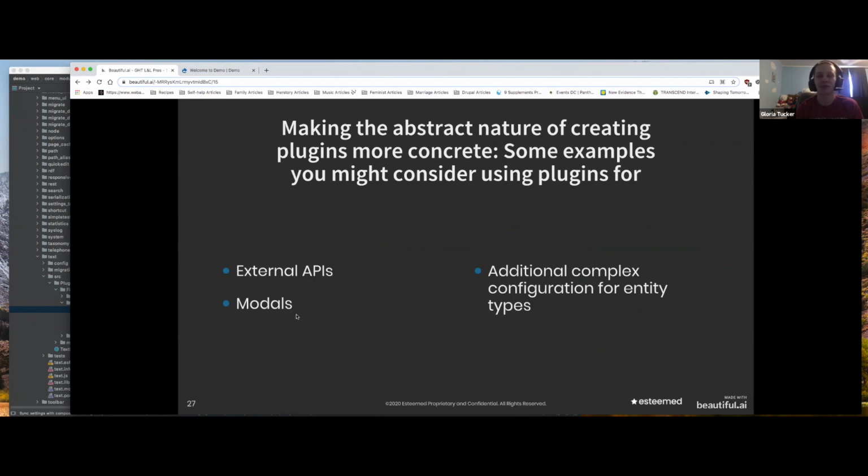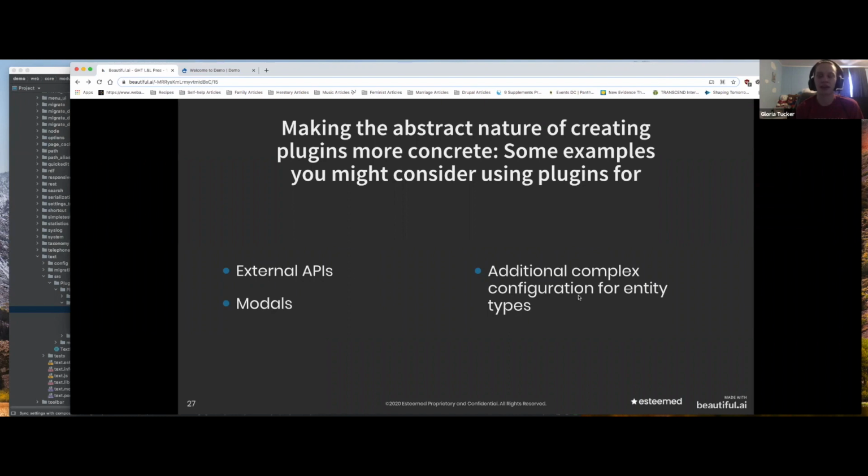The top two things I could think of are external APIs and modals. If you need a bunch of different front end modals and you need them all to be defined similarly, as well as external APIs, like if you have more than one external API endpoint but they use similar functionality, that would be an example.